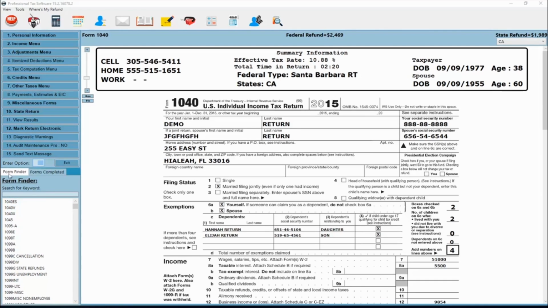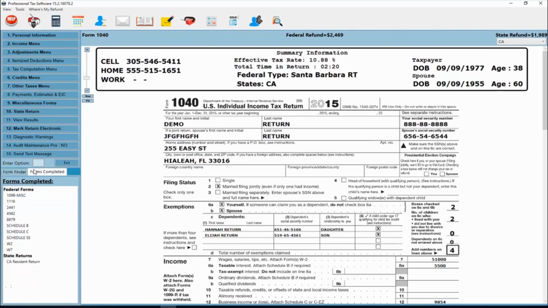So first thing over here, on the left, we've got our forms finder. This is amazing. It allows us to search for anything that we want. It allows us to type in words, allows us to type in numbers, so you don't have to bounce between your form numbers and your word description. If you're not 100% certain, you can really go by form descriptions and back your way into it.